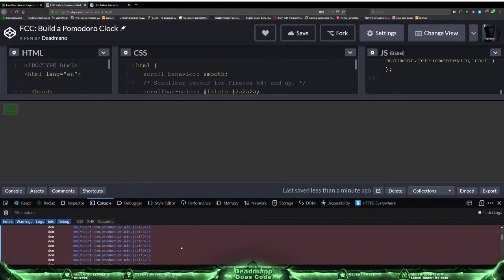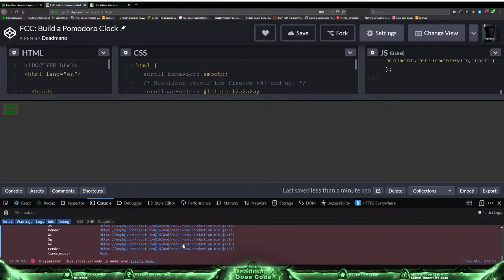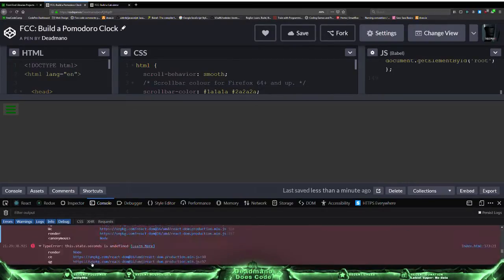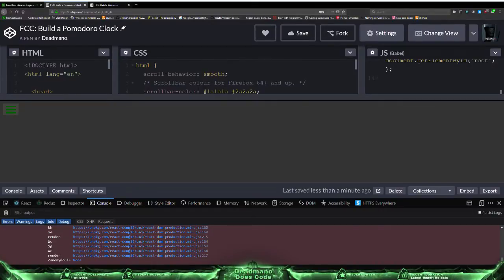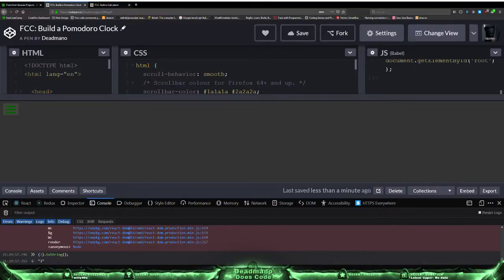Interesting. Okay, so now we're getting somewhere. So why would toString return undefined?